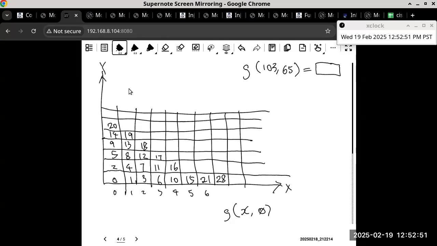Say again? Oh, that's just poor penmanship on my part. This is 2, this is 3, that's 4. The 0th column. Oh, that we have talked about already, like last week.